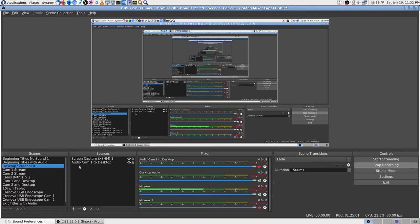And again, when it did stop working, I guess it was a coincidence because it hasn't fixed to get away from it. But that audio cam two in every scene, this is not the scene collection that's in, but that audio cam two in every scene, after I put that in, is when it started crashing. It could be a coincidence, though. I still don't know.